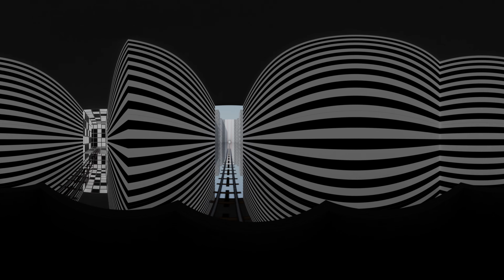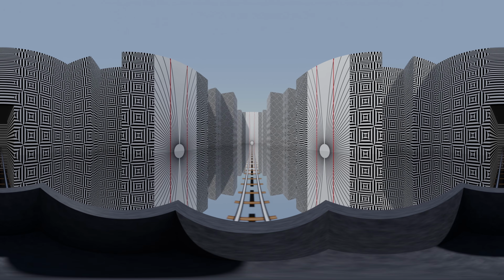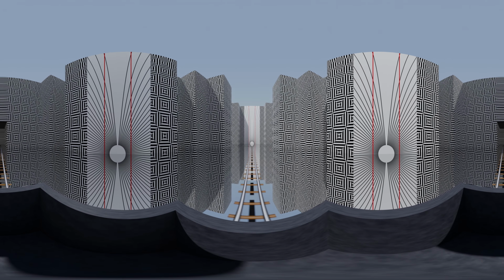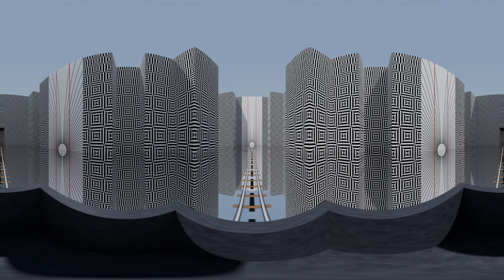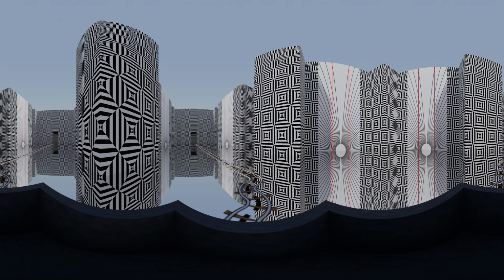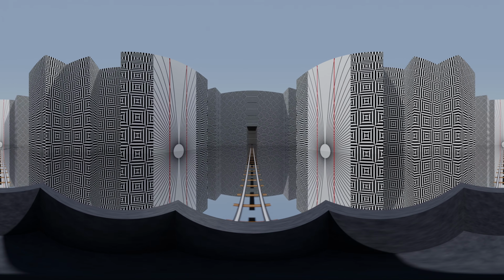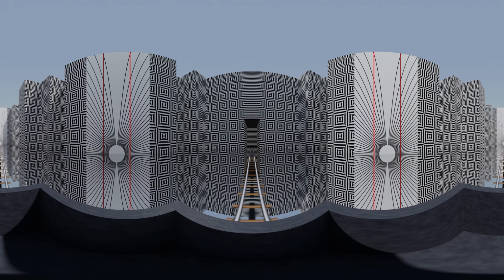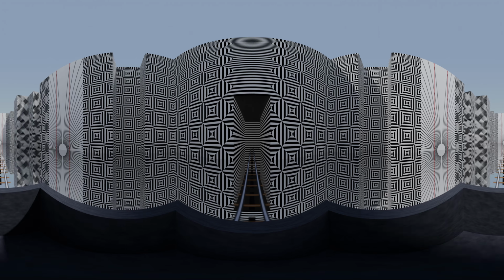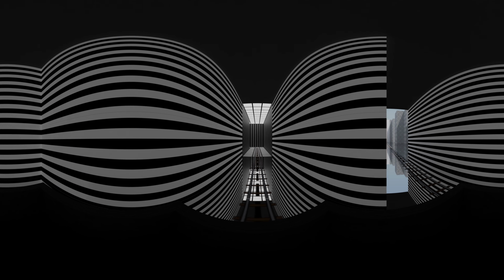In the next hall, concentrate on the big slabs. See the red vertical lines? Are they parallel or not? If you think not, then look again, hard. Because of the outward lines going in all directions, the red ones look as if they're curved, but in fact they're perfectly straight. Just mentally remove the black ones and you'll see it. As a bonus, the squares I mentioned earlier confuse your eyes to believe they're rounded while they're not.